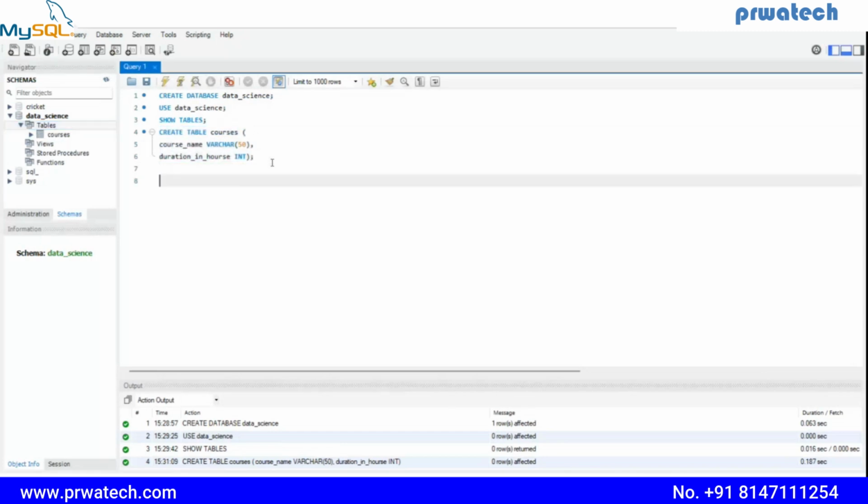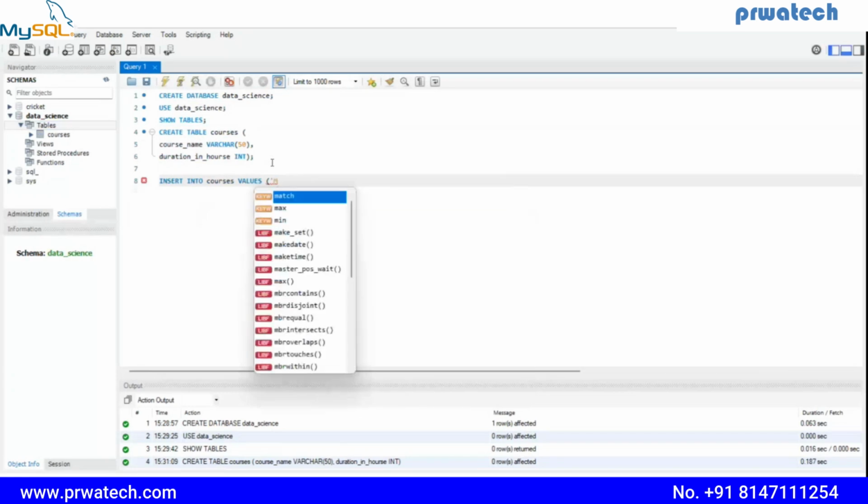If you want to insert something, then just type insert into, and mention the table name, courses. Then you can mention the column names, or else just mention values. Then the name you have to mention, so I'll be mentioning MySQL.